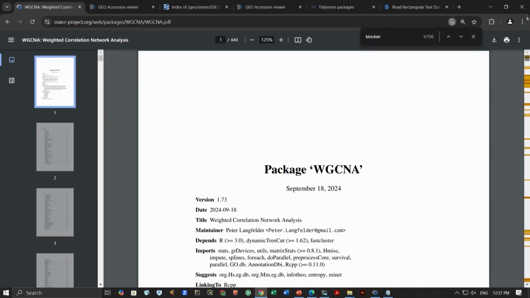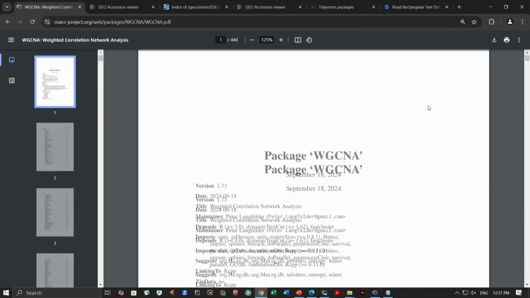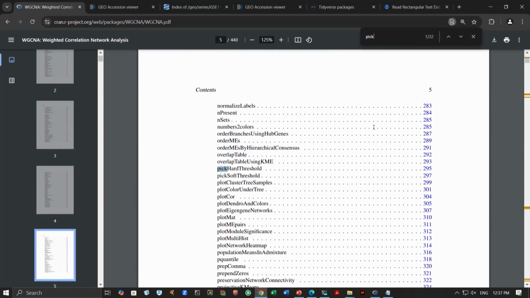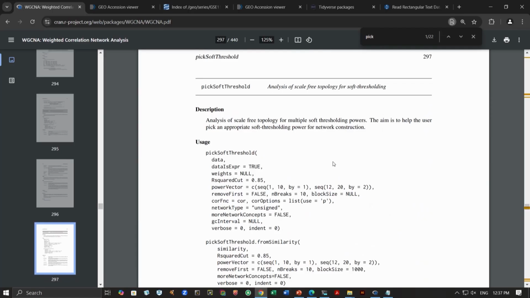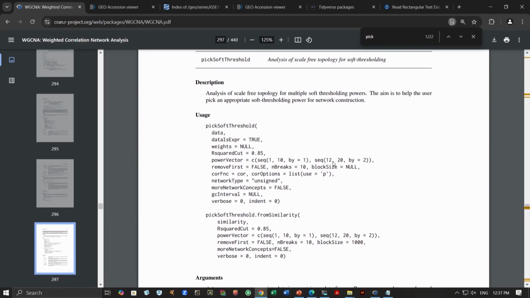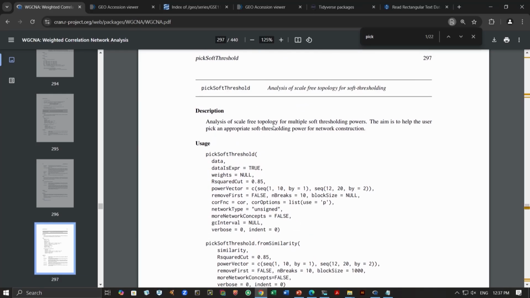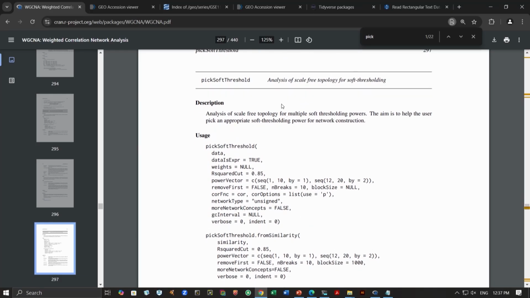The other function that we want to use is the pickSoftThreshold. Okay. So here we actually want to create this scale free topology. As I said, we want to get a scale free network, and in the next class I will describe what is a scale free network.